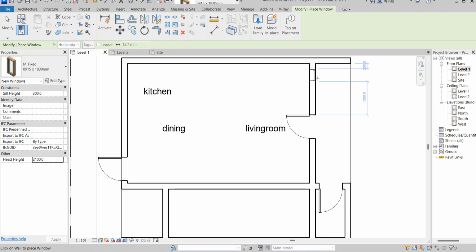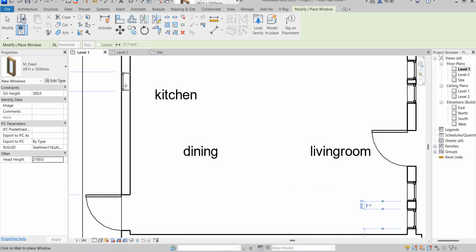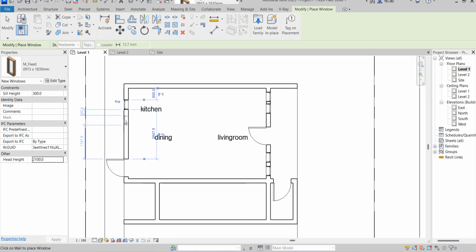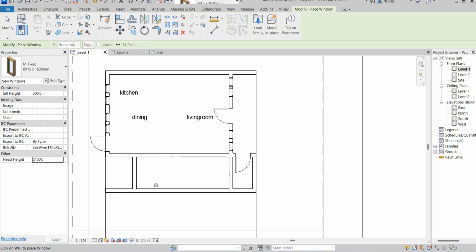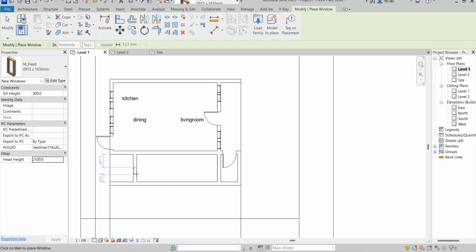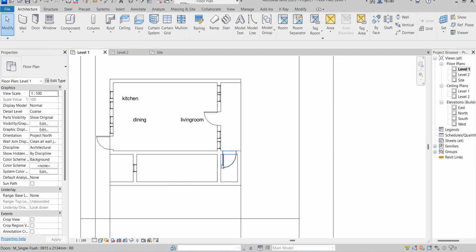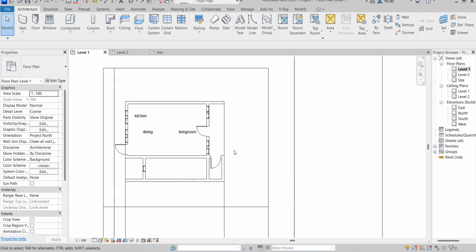So I want it to have double. It makes it look more beautiful and more responsive. The only issue is the cost implication. But that shouldn't be the issue with you as a designer. You should give your client what you want first before you start looking at that direction. So I'm going to have that one like that. Leave this one in the position where it should be. So I have done with this one now at this level.